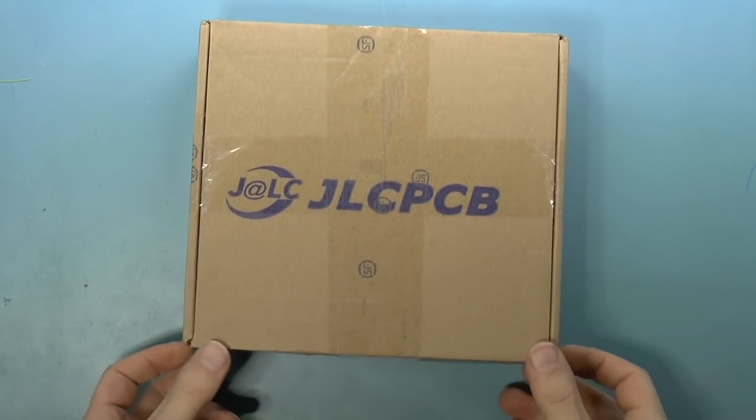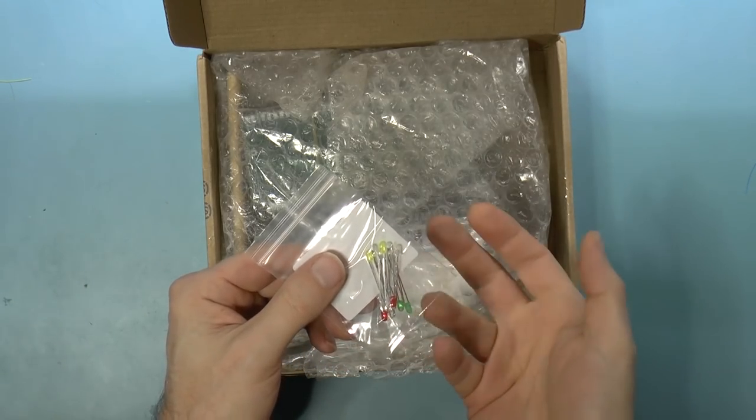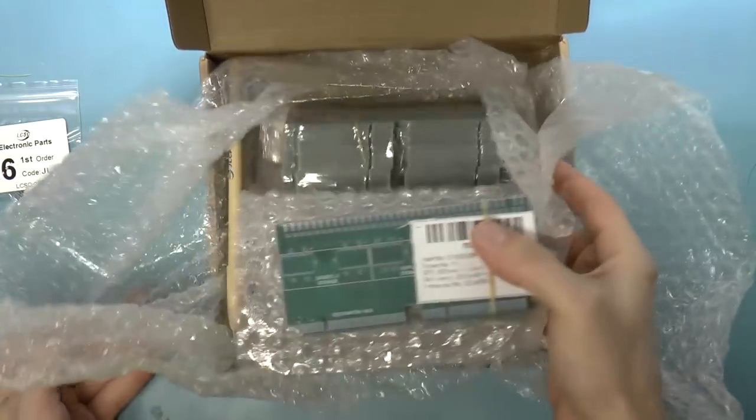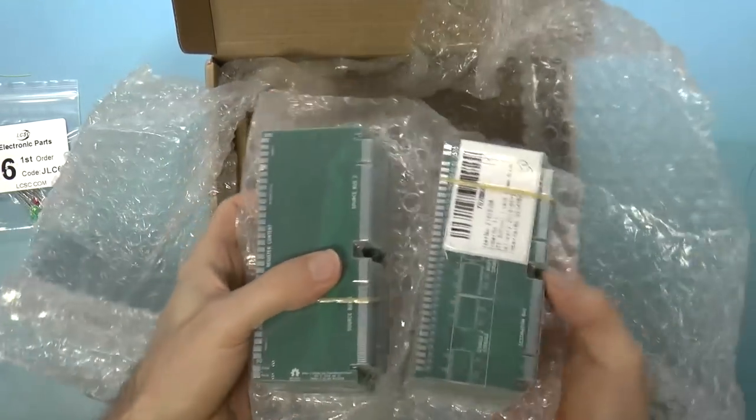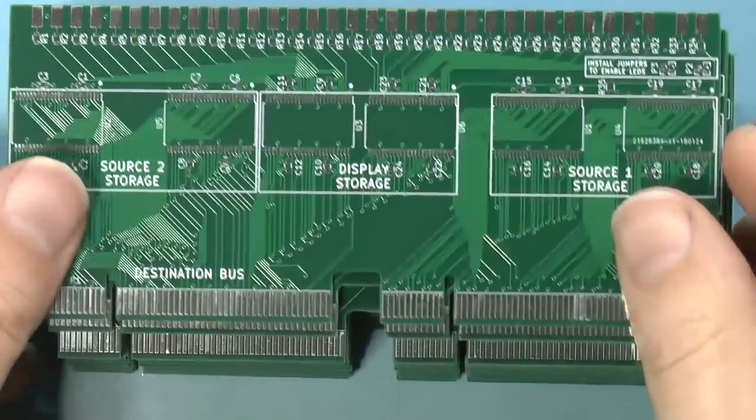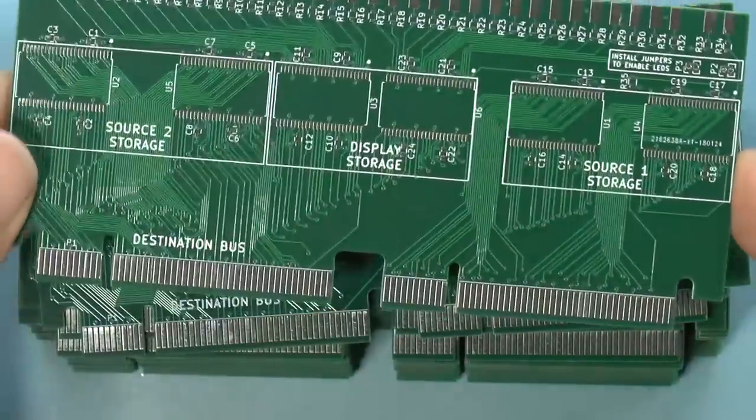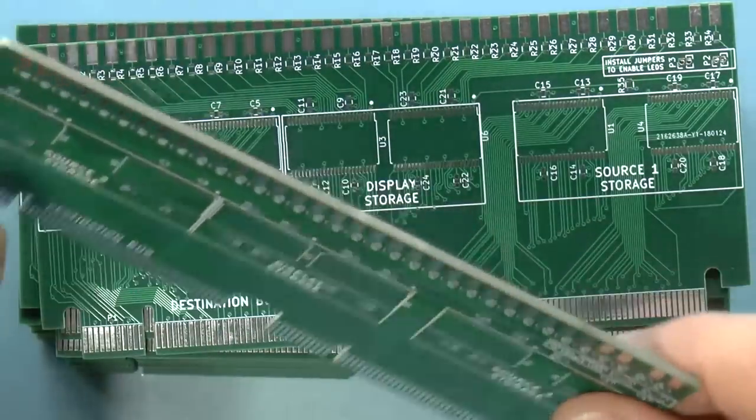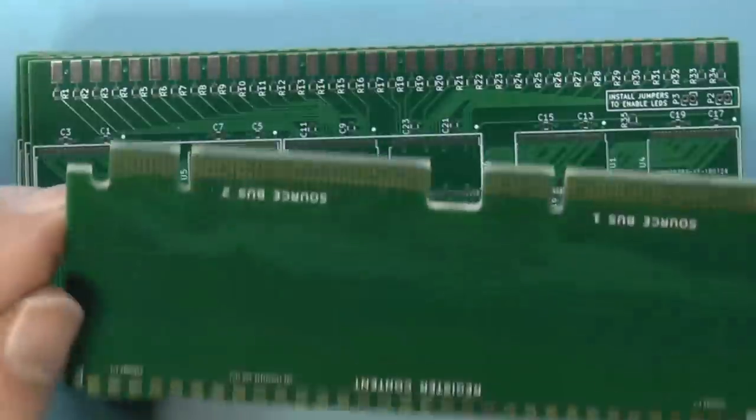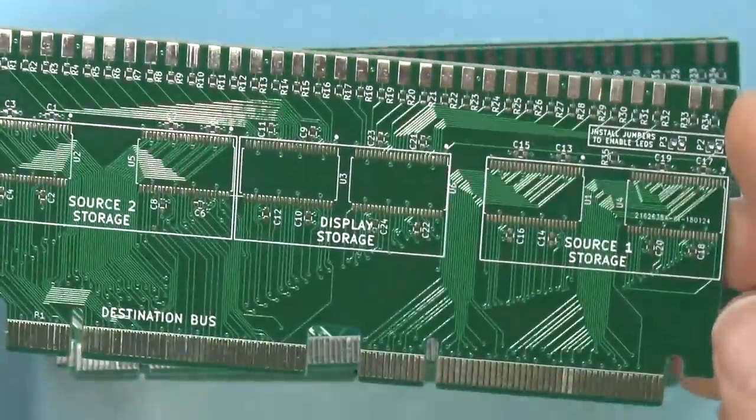What's this that I received today? It's printed circuit boards and bonus LEDs, I guess. Okay. So these are the printed circuit boards for the register cards. I got 50 of them. It even came with a pen. So here is one block of the printed circuit boards. Now you'll notice that I didn't have these fingers gold-plated. Usually you have fingers gold-plated when you plan on taking a card and inserting it and removing it and inserting it and removing it continuously. And I felt that it just wasn't worth the expense for this, because most likely I would just be plugging it in and leaving it there. So I didn't really care about having gold fingers.